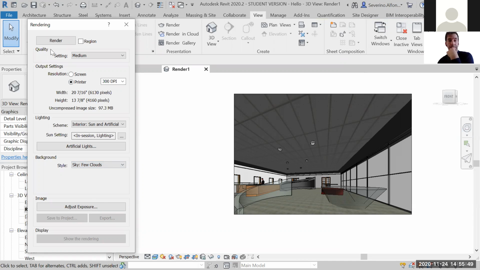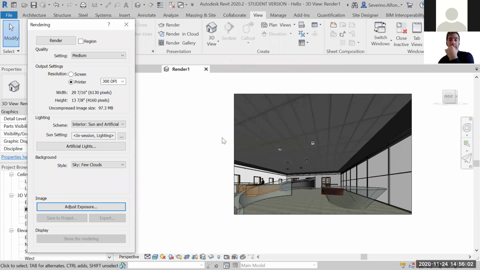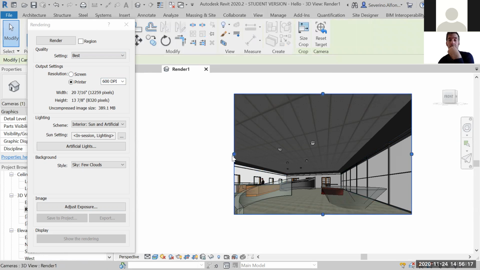So you render, it will look okay or not okay. So you most probably are going to have to adjust the exposure, so a little brighter, a little darker, until you have the perfect fit. You close that and you say, now I'm going for the final render. That's how you go to higher best. You go to 600 if you want, and you make sure that this number is as big as you can. That number relates to the frame. So you might want to change the frame or not.